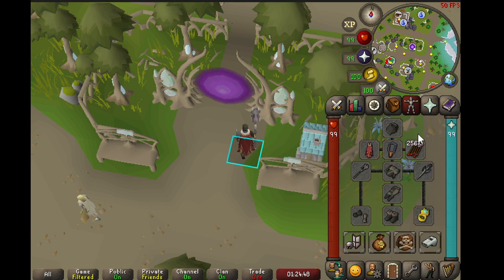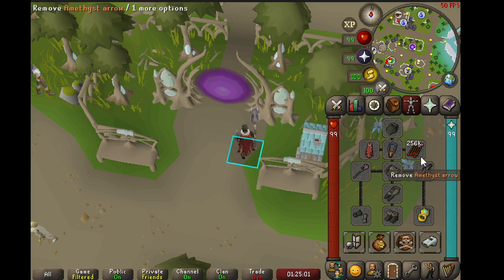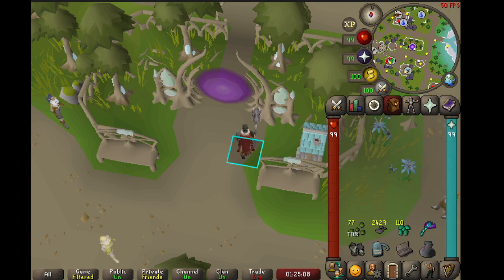Oh, this is kind of neat. I have 256,000 amethyst arrows. So that means I've used 44,000 this year. And with pretty much all the bosses coming out being heavily range based, that makes a lot of sense. So definitely shot a lot of arrows. Cool little thing to see.